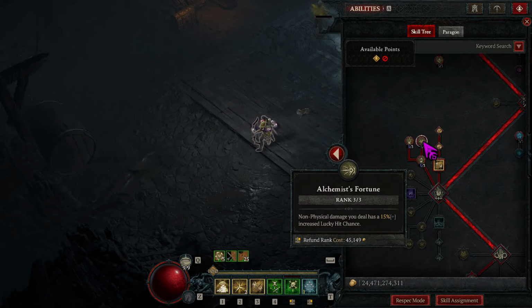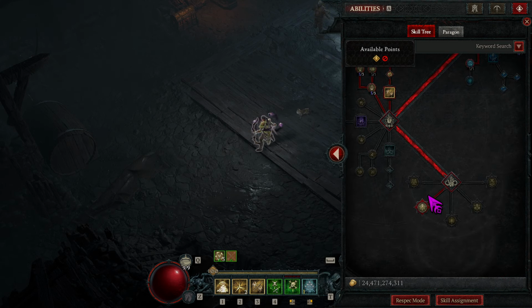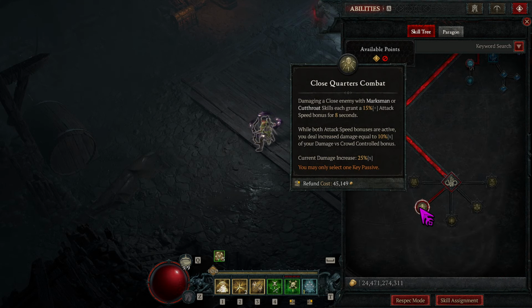Alright. Non-physical damage has increased lucky hit chance to proc all our lucky hit stuff. We already went over second wind. And then, of course, close quarters combat. We won't ever get the cutthroat skill one, but we do get the marksman one, which just gives us fast attack speed.